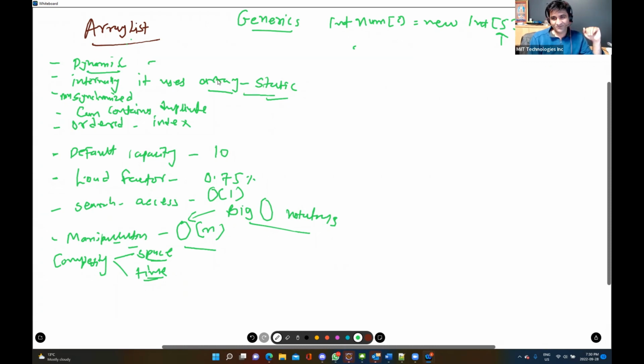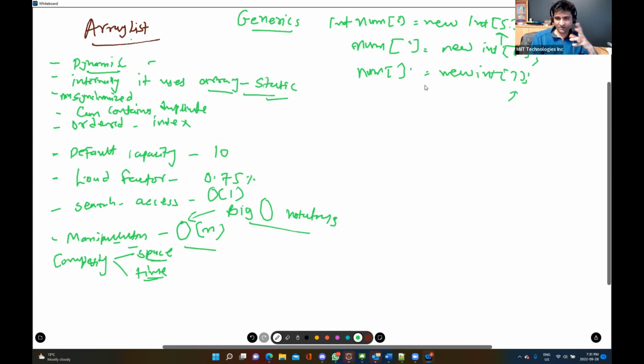We can create a new array and copy everything. Let's say we create a new array with capacity new int[6]. Now you add the 5 first elements, and then add the 6th one. Now again you want to add a 7th element. Then you again do the same: new int[7], copy the 6 and add the 7th.